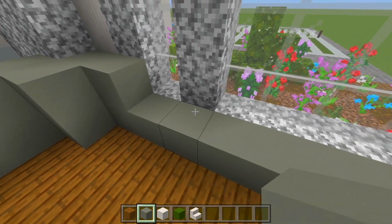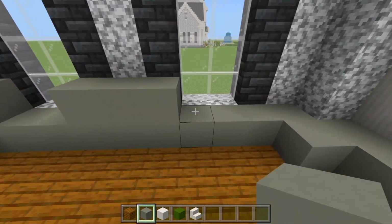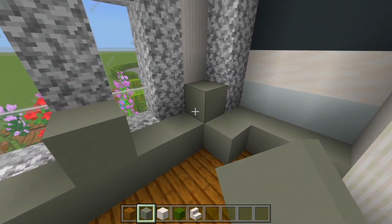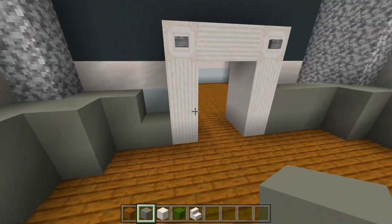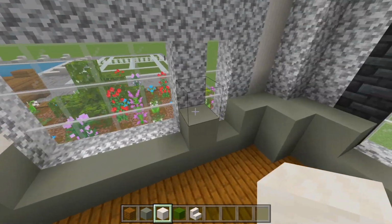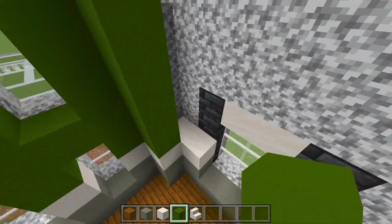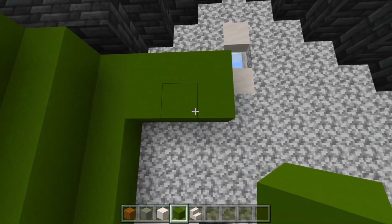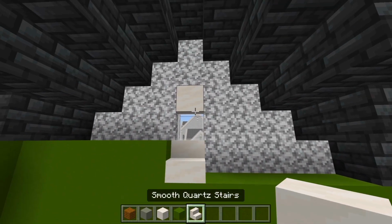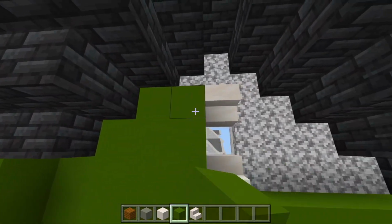And then on top of the light gray here, we're gonna have a layer of the smooth quartz blocks. And then it'll be 7 extra layers of green concrete after that. And once again, make sure once you reach this window here, we're going to have the stair facing up and upside down, and we're going to completely fill in this side.